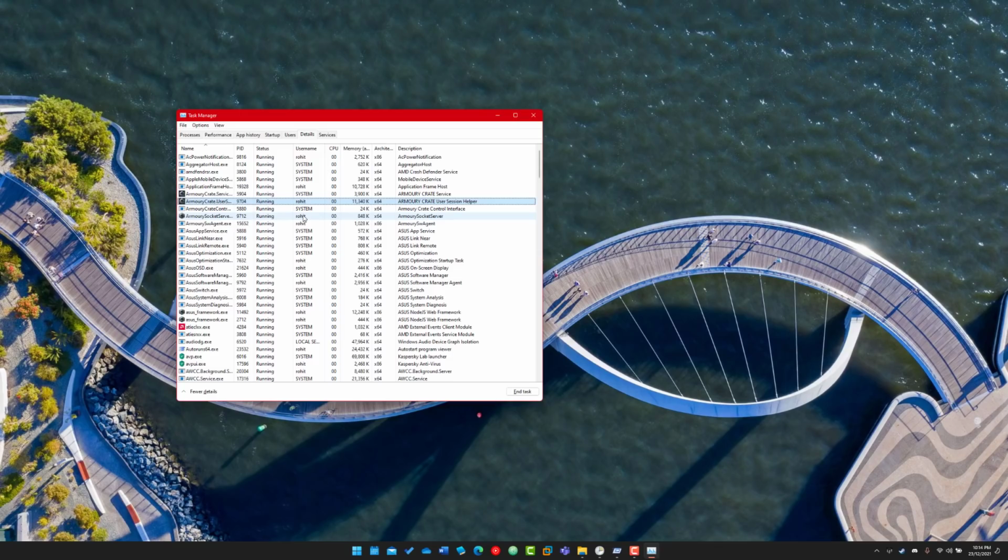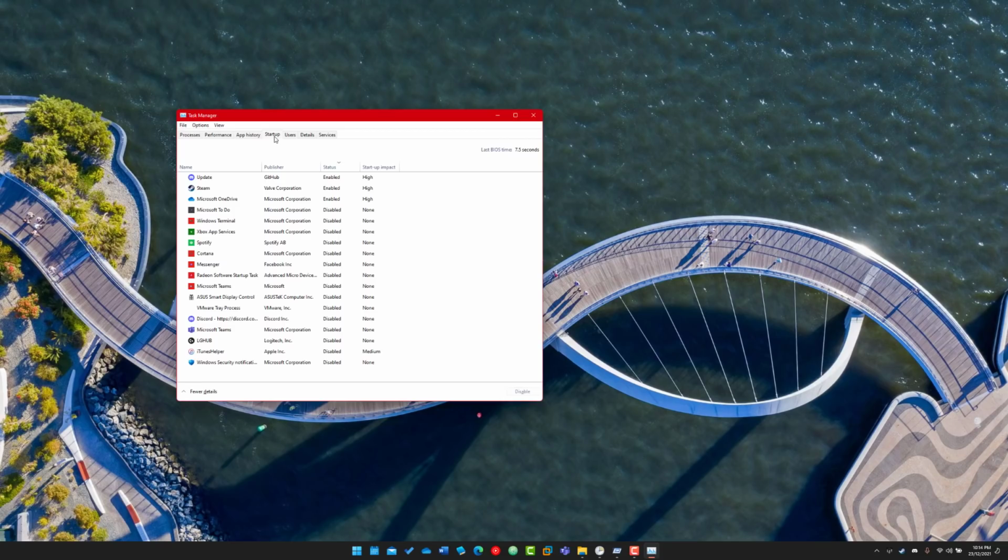Now, these include services and startup programs. In Task Manager itself, you can see a list of your startup programs, and I'm guessing most of you already know this. These are programs that will automatically be loaded when your system starts. So if you see anything here that's suspicious, you can go ahead and try disabling it. Now, you're not going to figure it out immediately, so it's going to be a process of trial and error. But if you see something that you don't understand, don't recognize, you can right-click, disable, and that'll prevent it from starting. Unfortunately, though, this is not the only way for malware or a hacker to persist within your system.